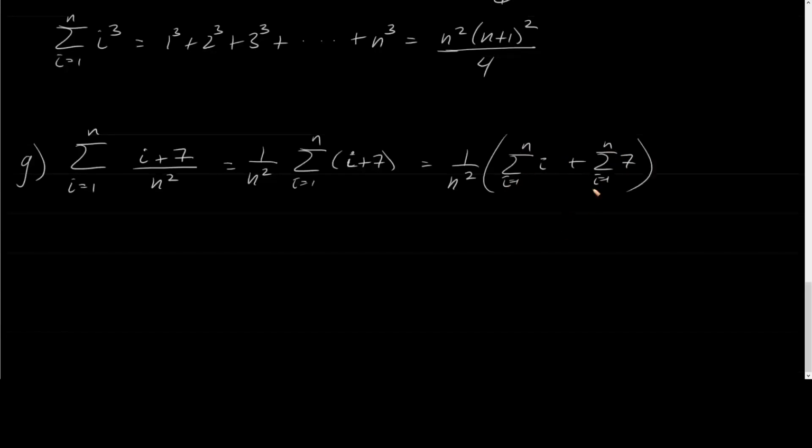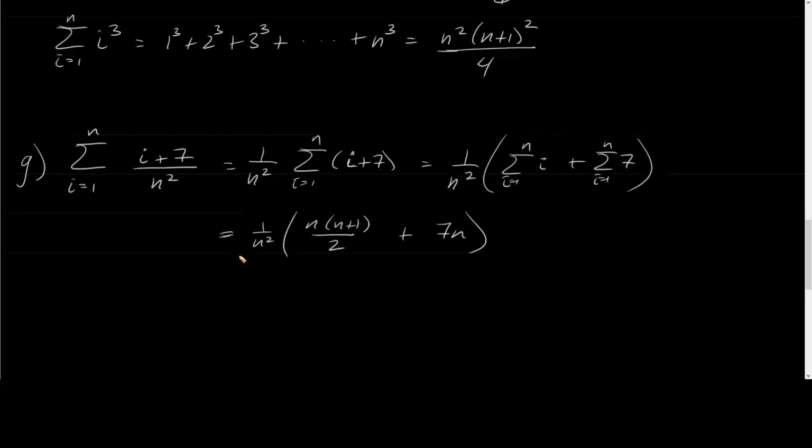And obviously from 1 to n on each of those. And at that point, well, we know what these summations are. Right in here, I'm adding i over and over again. So when we do that, that was n times (n plus 1) over 2 plus, we're adding 7 over and over again. We know what that was. That was 7n.